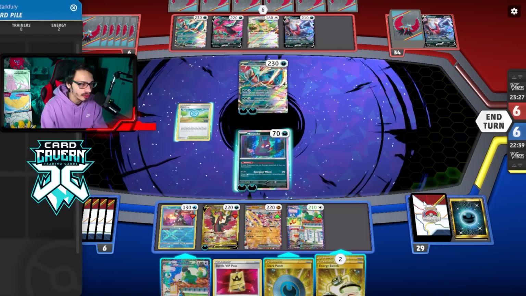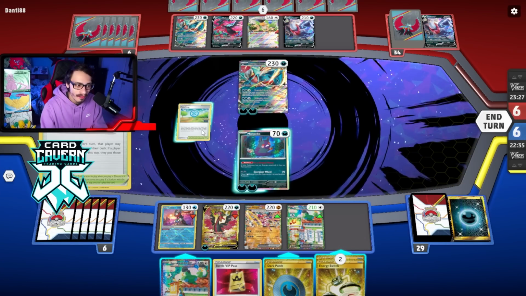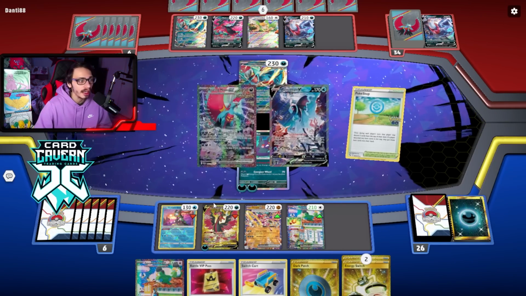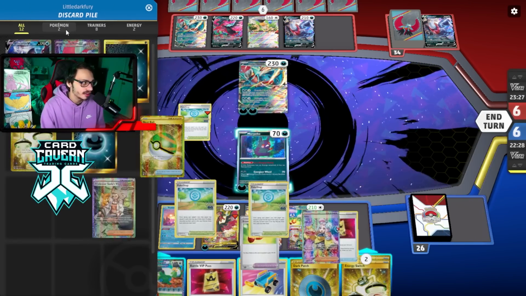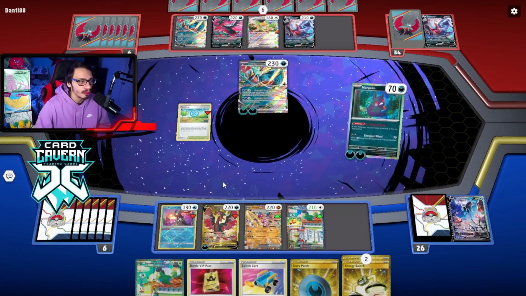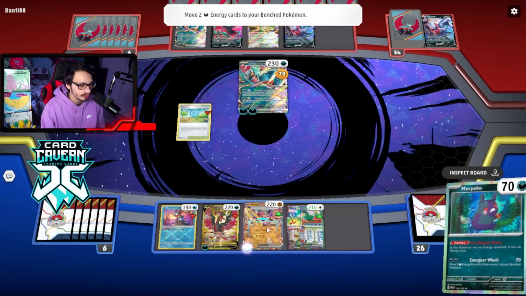Do I roll the PokéStop? I honestly don't think I want to. No, I'll play it. I need to just draw cards. Let's just PokéStop. Switch card, and we lost a Roaring Moon and a fish. Okay, it's not the worst thing we could have lost. It's pretty bad, but it's not the end of the world. We can hit for 70, put energy on the Hoopa.